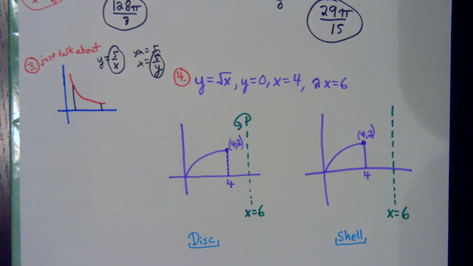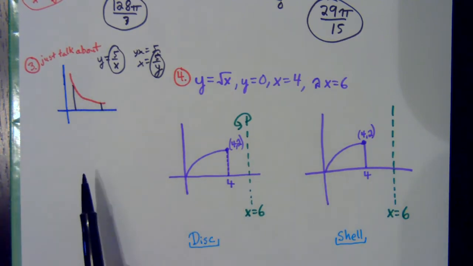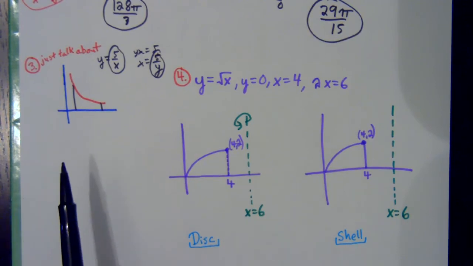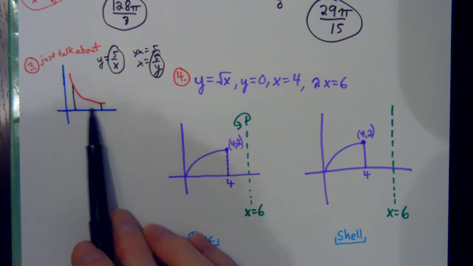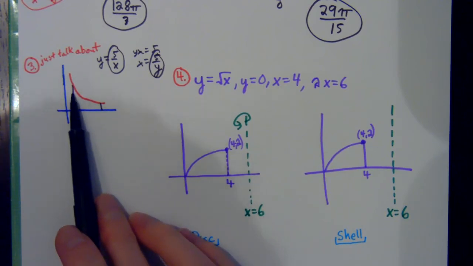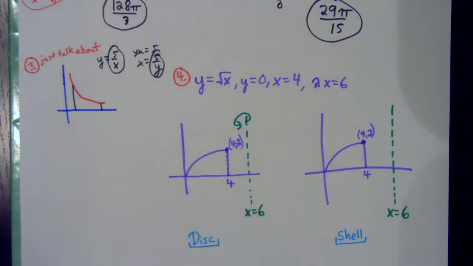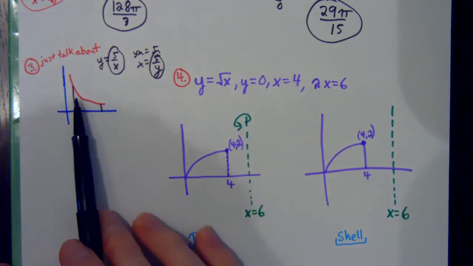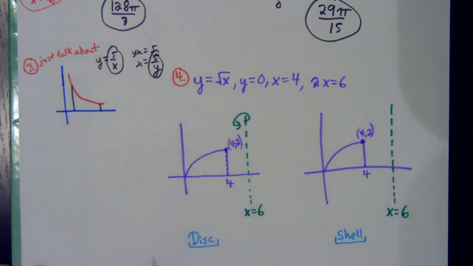Now, even if the problem tells you to use a particular method on this one, I need you to use the most efficient method, okay? When I look at this picture, I don't want to draw my rectangle sideways, because if you draw your rectangle sideways, you got to go down here. Down here, you're going from a straight edge to a straight edge if you draw your rectangle like that. And then up here, you're going from a curve to a straight edge. So technically it can be done, but you're going to have to find more intersection points, which sometimes is not always possible. You're going to have to do two separate problems, find more intersection points, and do a couple different problems right there.